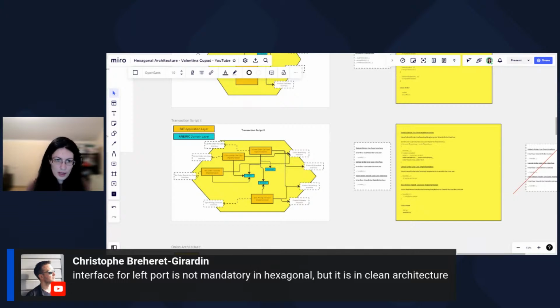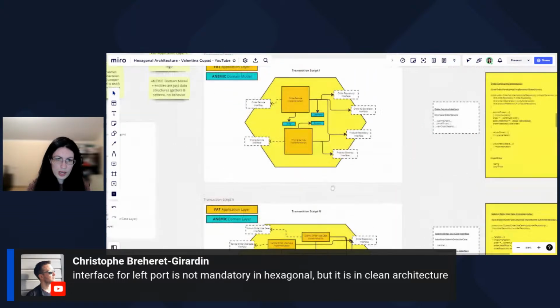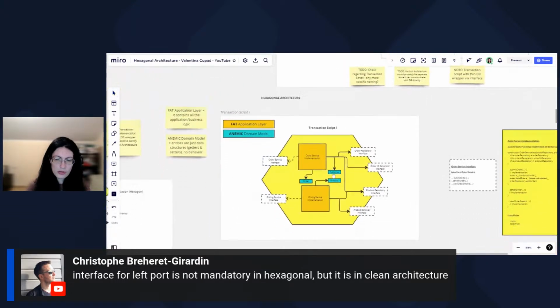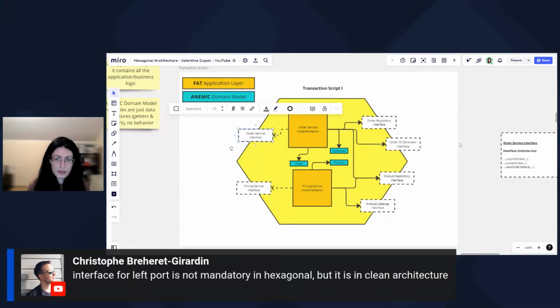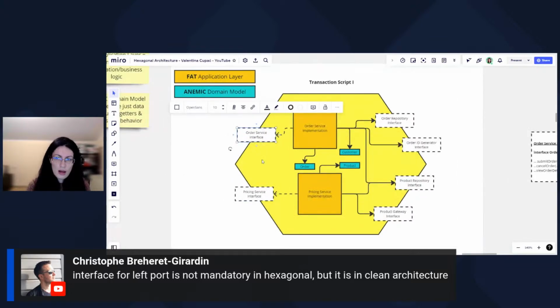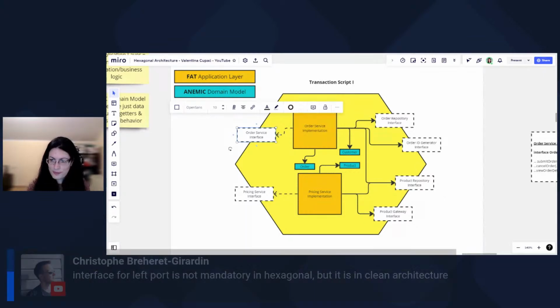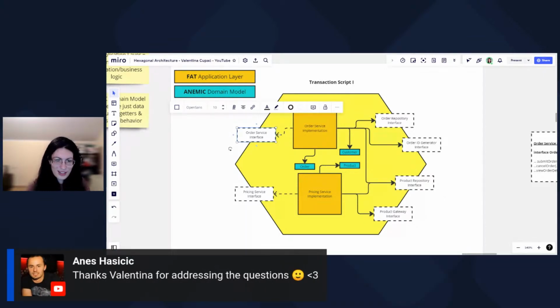But having interfaces, I would say that the usefulness is not perhaps from the perspective of hexagonal architecture per se, the fact that, let's say, in Java or .NET we'll have interfaces. We could go without them, but then we would face problems in integration testing for the driver adapters. Okay, you're welcome.